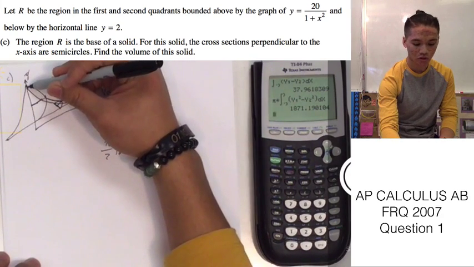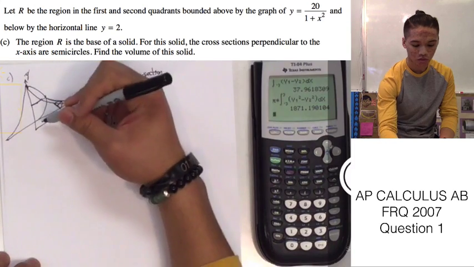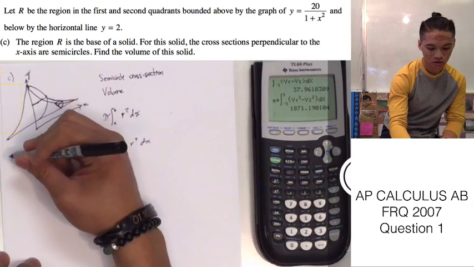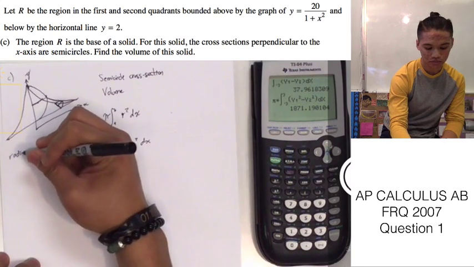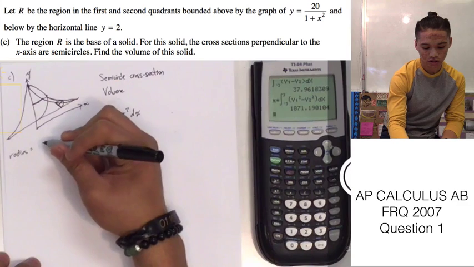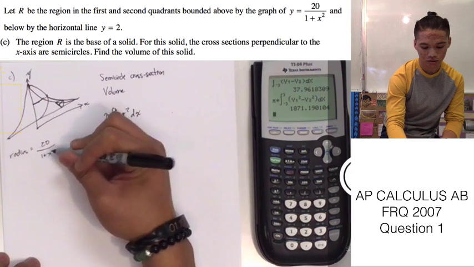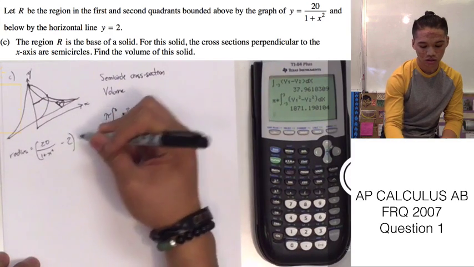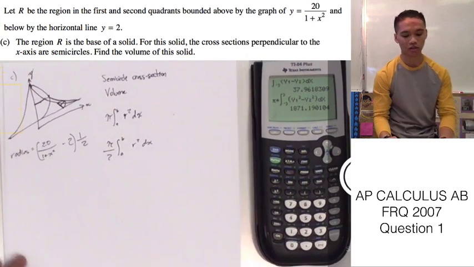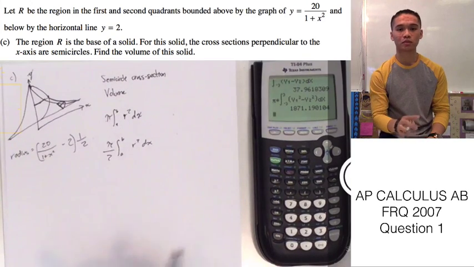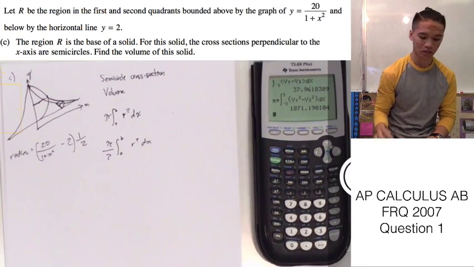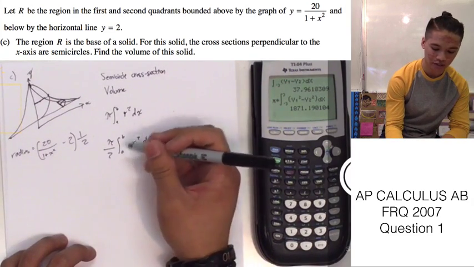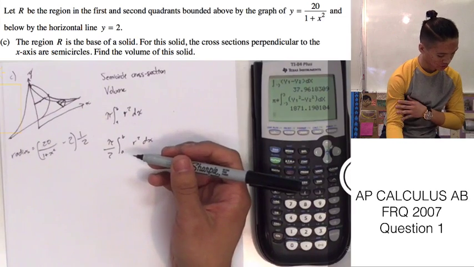From a to b of our radius squared. But, as you can see here, our radius is not given. What we're given is the diameter, which is the top function minus the bottom function. So, the radius equals top function minus bottom function. And then, this is just going to be cut in half. And to do that, we're going to represent it by multiplying it by one half. So, now we can plug all our values in, because we know that our a is negative three, and our b value is three.